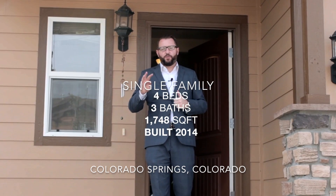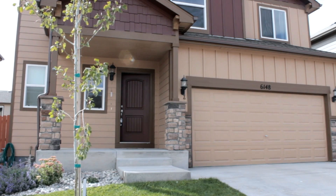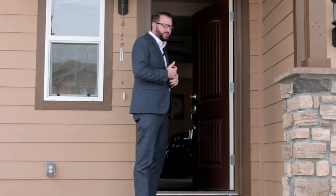The property is about 1,800 square feet, four bedrooms, three baths. You've got a fantastic two-car attached garage, some great finishes throughout, and a beautiful home nearly as good as new without any of the new build hassles and the six-month to eight-month build waiting time. Let's come in and take a closer look at this house.